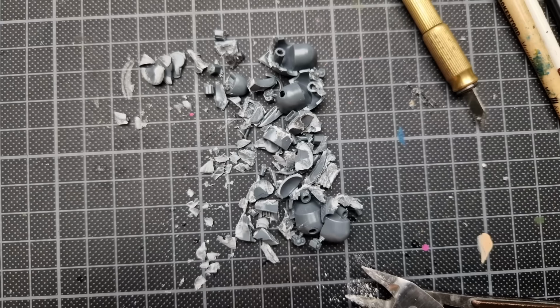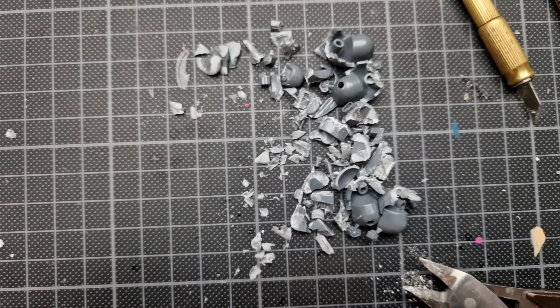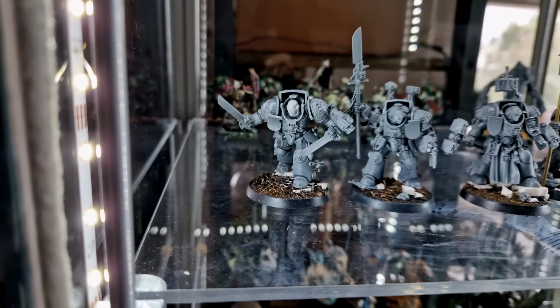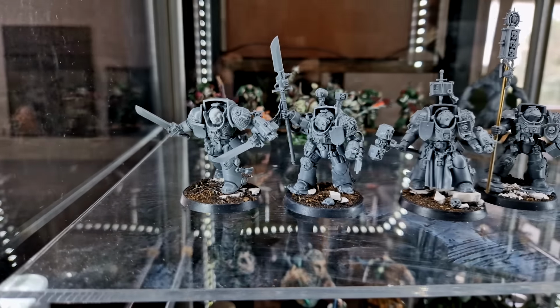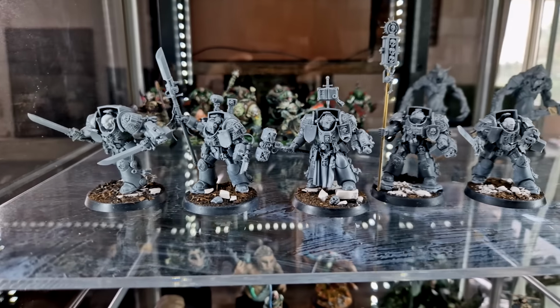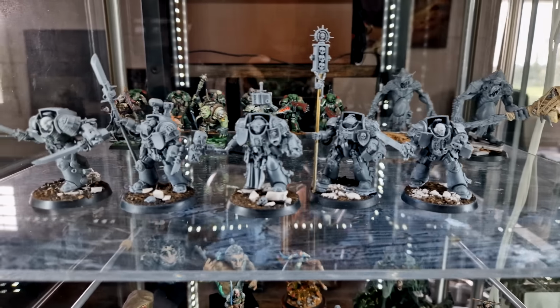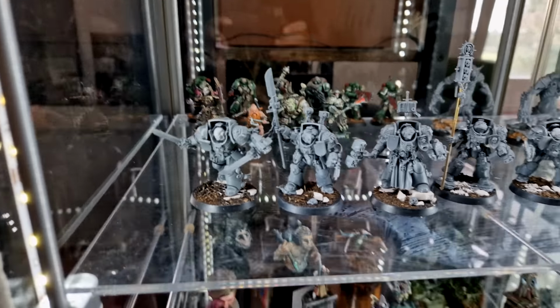I got some tips for you. Allow yourself to destroy things to create new things, and allow yourself to hide things if it's not meant for display or competition painting. Just for gaming, you can hide things behind green stuff work or some bags and stuff. Don't overcomplicate it.